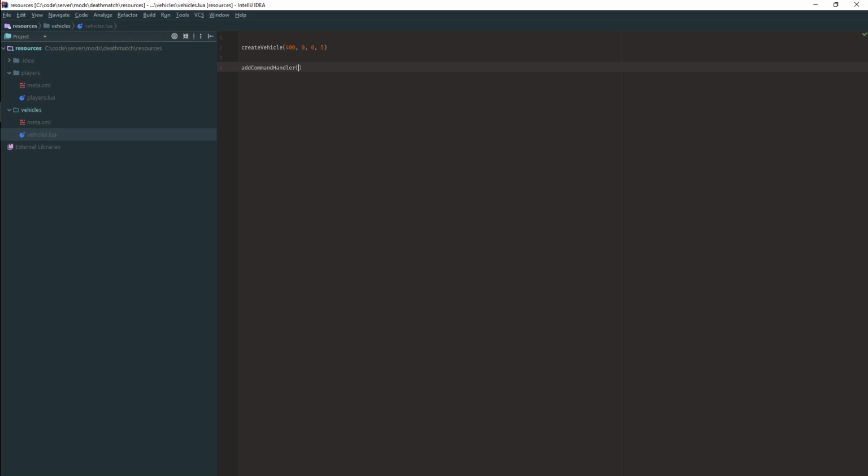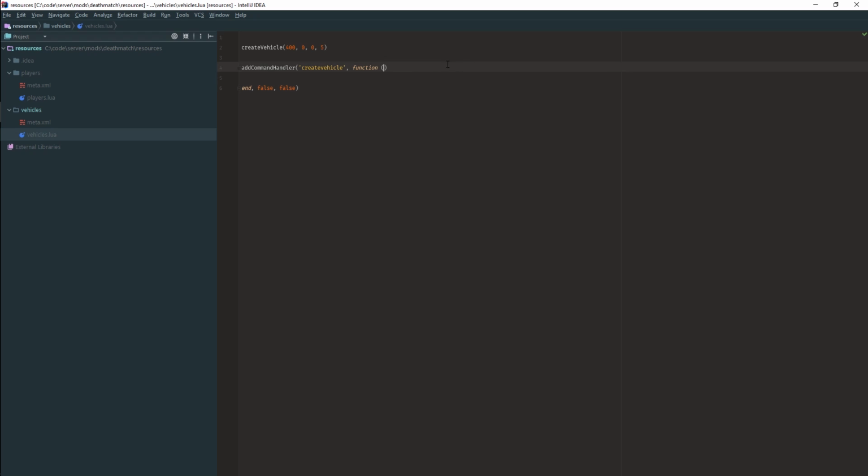So a command handler allows you to do something like, we want to create a command that says createVehicle, and when that command is called, we want to run this closure. It also has a couple arguments afterwards, which is, are you required to be logged in and granted permission to run it? For now, we'll say no. And is it case sensitive, which we'll also say no. If someone wants to type a capital C, we'll allow them to still create a vehicle.